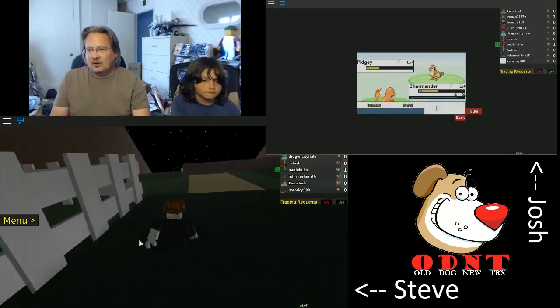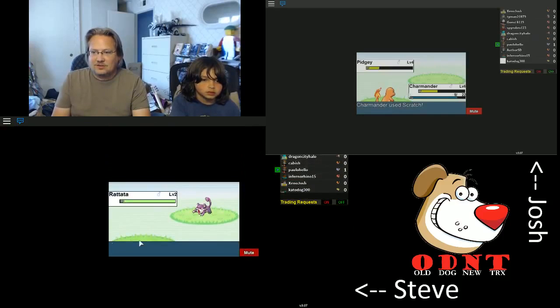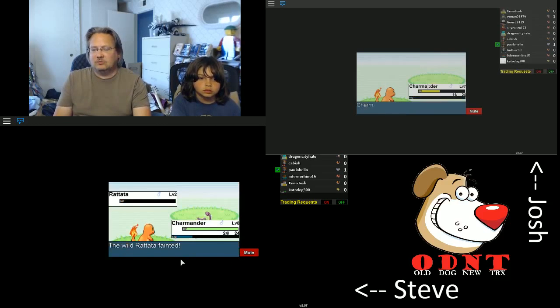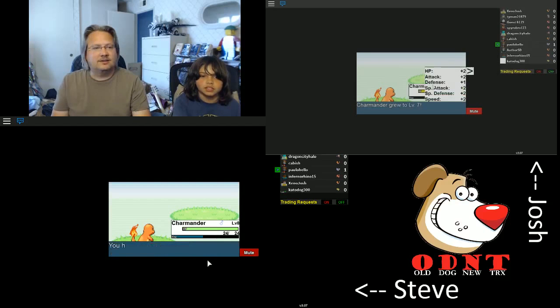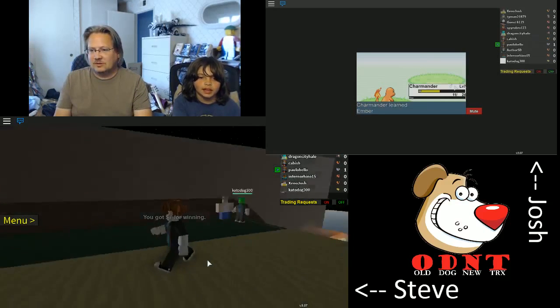Alright, we're back again. We're making our way through here. Stop me again! A wild Rattata. Go Charmander, go! Fight! Ember! Boom, one shot, one kill! Yay, I'm level 7! Alright, good job! Won the battle, gained some points. Yay, I learned Ember. Hey, who do we have here?